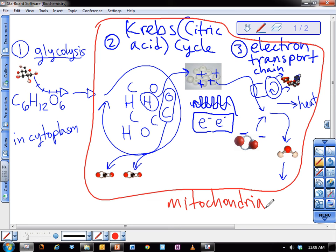Okay, if you're like me and you think it's incredibly cool that this is photosynthesis in reverse, I'm going to show you that in a second. But before we do, are there any questions on what you just saw so far? So you guys have probably a cleaner version of this in your notes, but you guys are free to keep that. But if you have a nicer version in your notes, you guys can recycle that later. But don't do it right now, please.